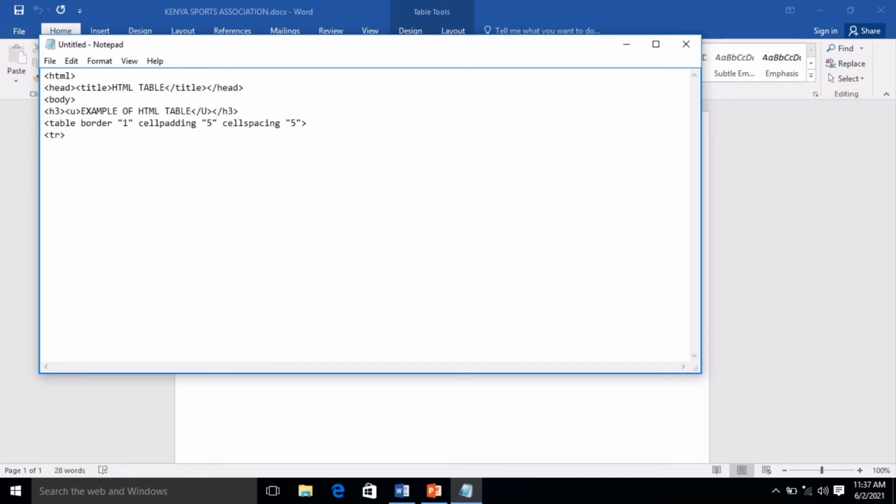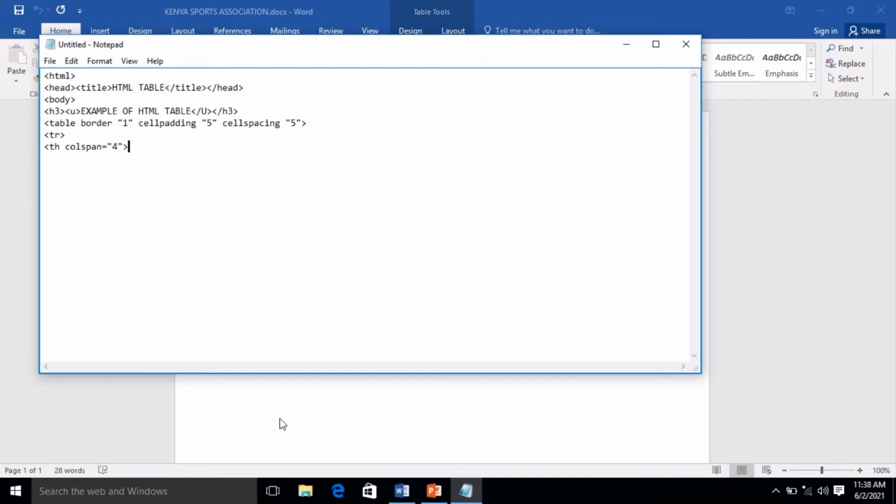Then inside that row, we create a table head, the table heading, and in this case we give it an attribute, and we shall use the column span, colspan, to be equal to 4.